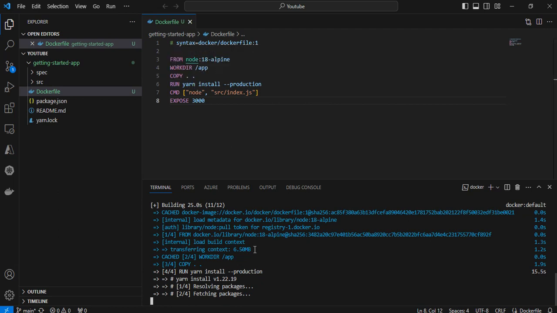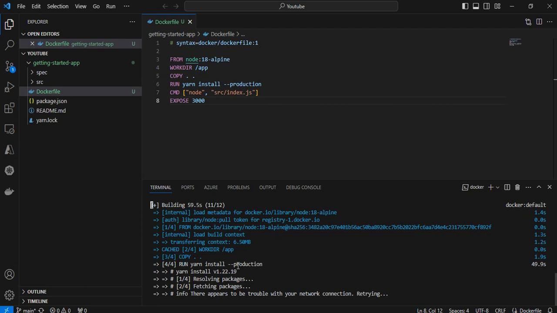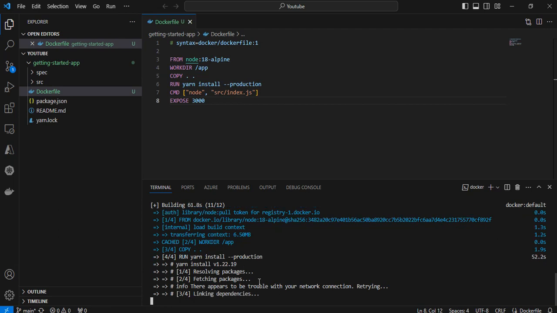It will take a few seconds or half a minute to build the image. It's taking time because I have deleted my already created image, and now it has to fetch all the layers of the image again. That's why it's taking some time, but I think it will be ready in a moment.